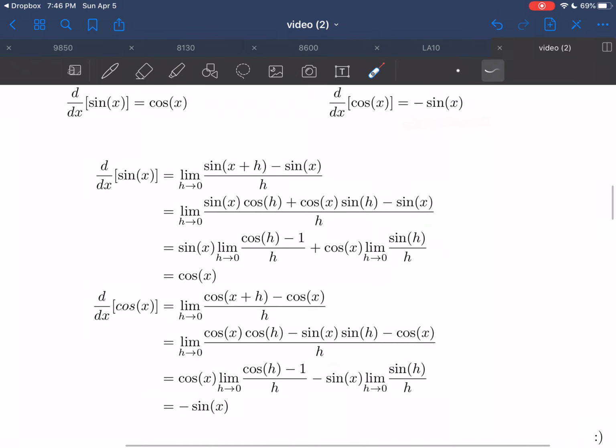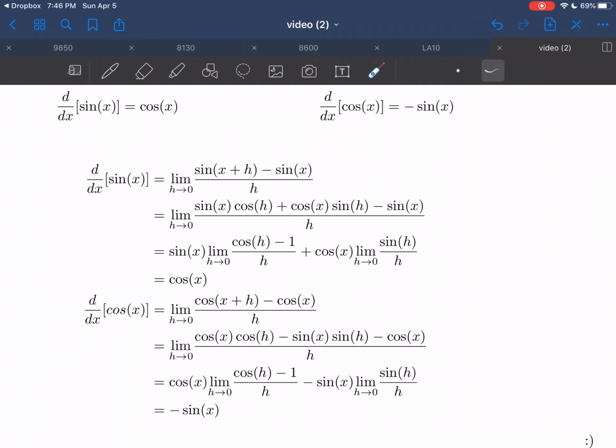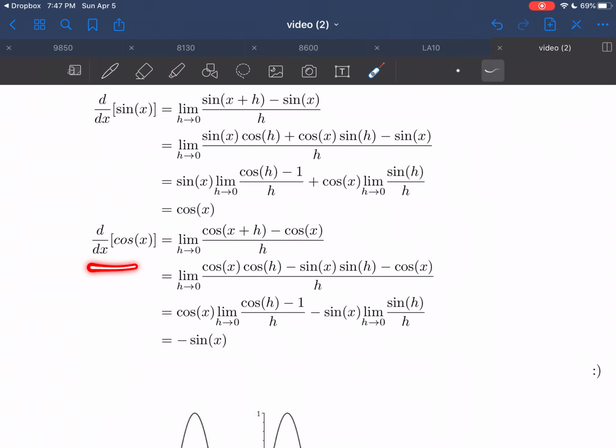Okay, and I've got the derivation here, but if we do the derivative of sine and we use our limit definition of the derivative, and do some algebra, it cancels down to where it's cosine. Okay, and we did the same thing for cosine here. You're not going to be asked to reproduce this, but here so you know where it's coming from.